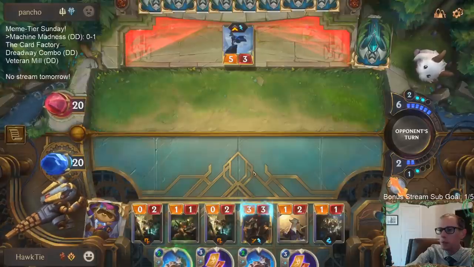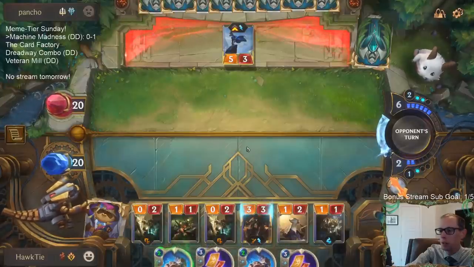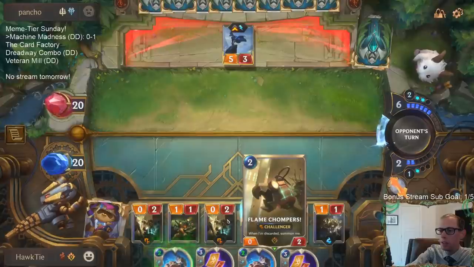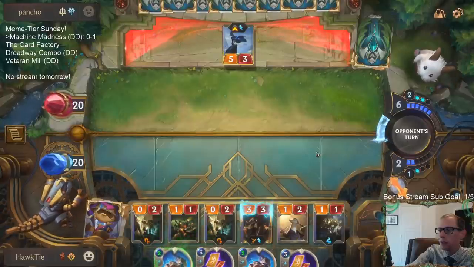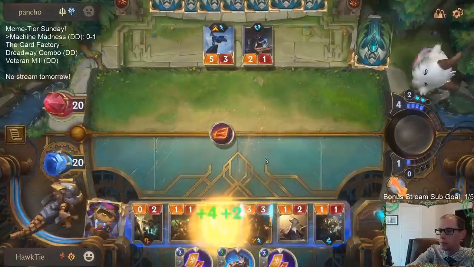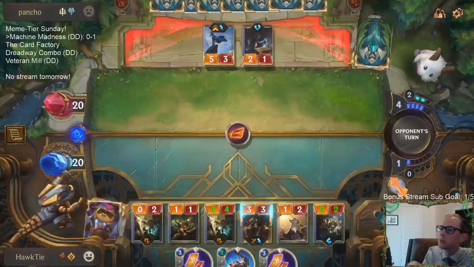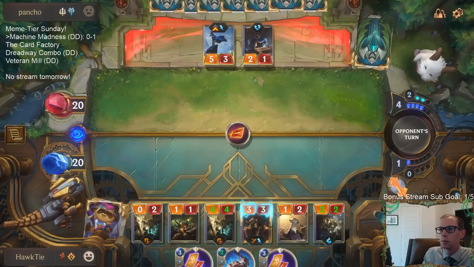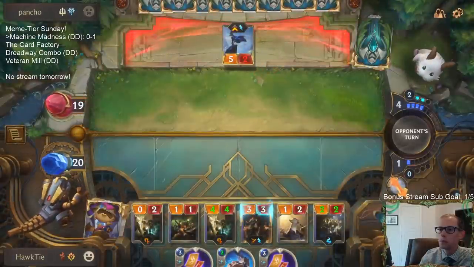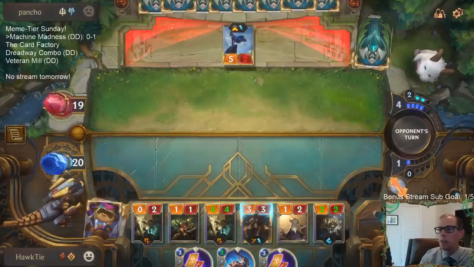Then even if they do have removal for this Twisted Fate somehow, I guess now I have this other pick a card since I played the bot. This one would turn into another leveled up Twisted Fate for us. They're still planning on suiting up the Challenger right now. They have a ton of cards. 8 cards.